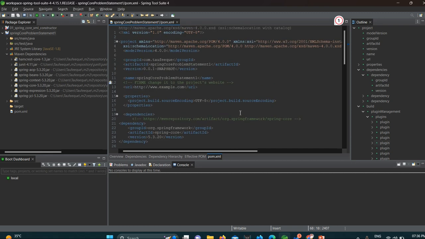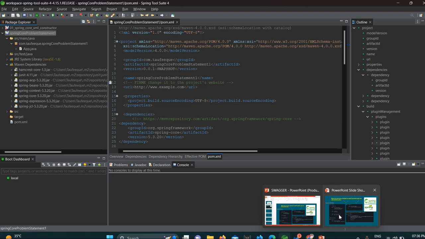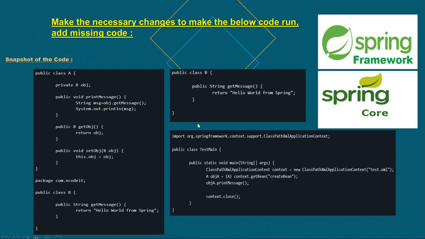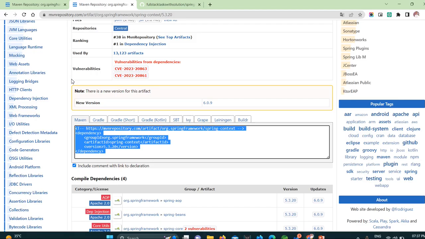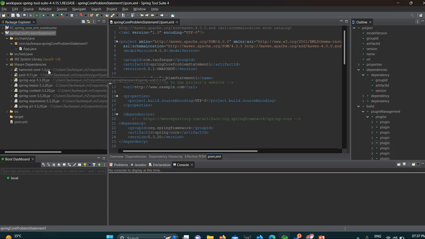First, what I will do is create a simple project. We have seen that in our snapshot we have a class named A. Let me demonstrate that in our workspace.